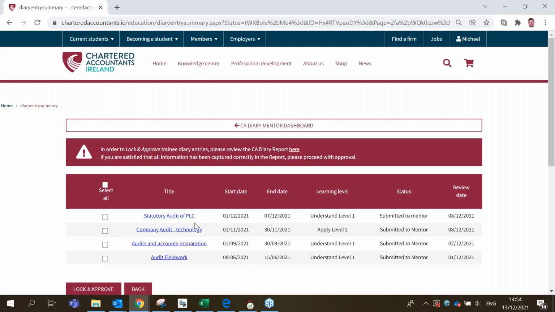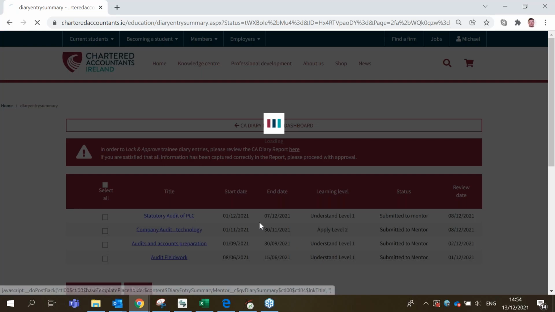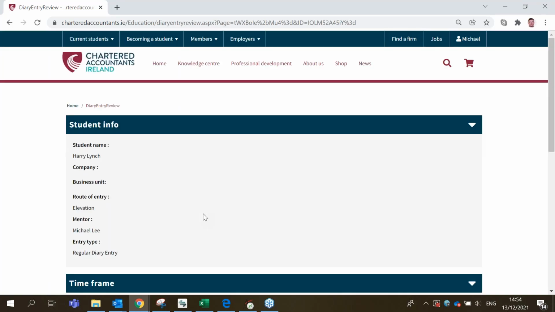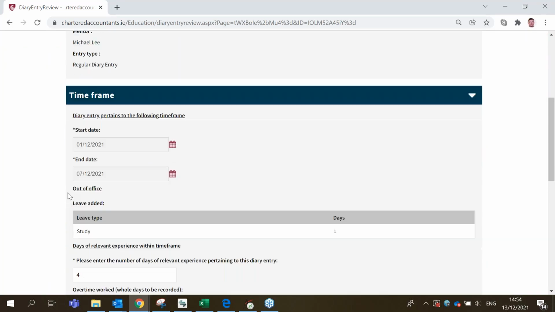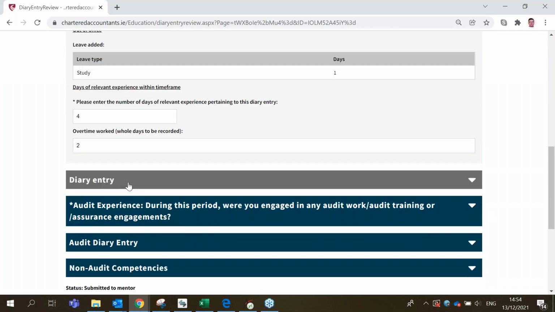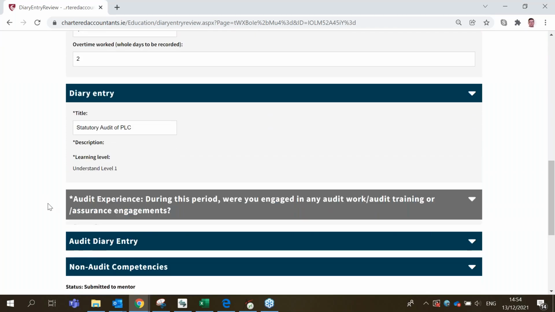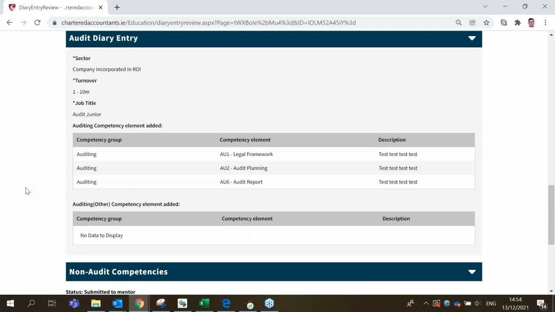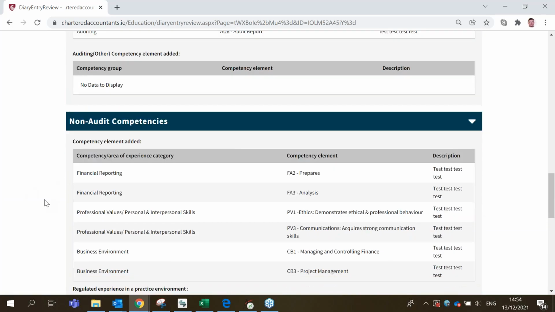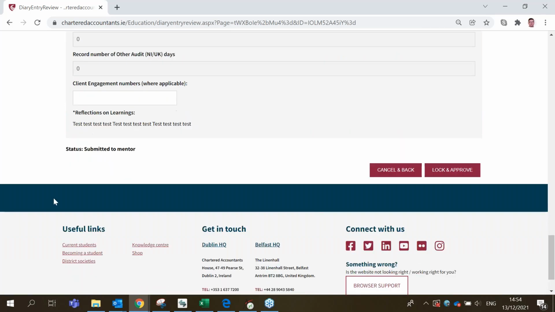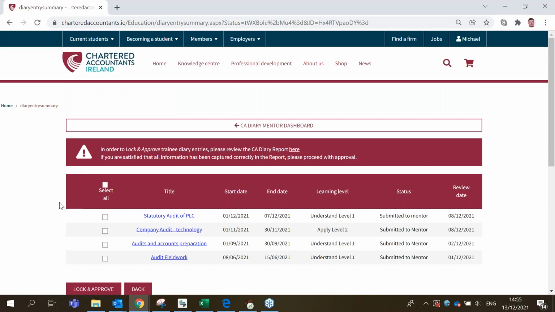There is a way of going in and reviewing these entries. If you select the diary entry and you wish to review all the content, you can still choose to do that on an individual web page per diary entry. As you can see, that can be quite time consuming. In this case, this is a test entry, so we can ignore the actual content. So I'm going to cancel and go back, because if you're reviewing a number of entries, that is going to be a very time consuming process.